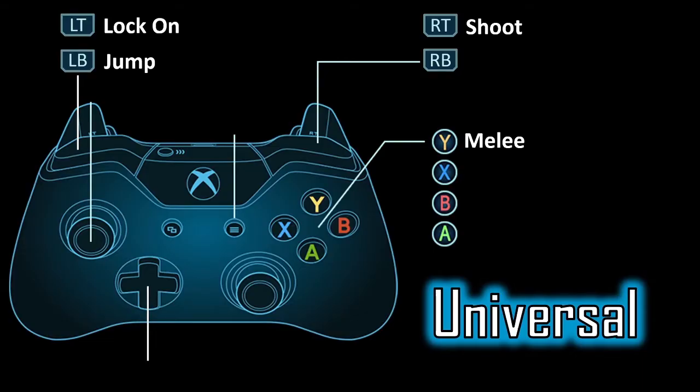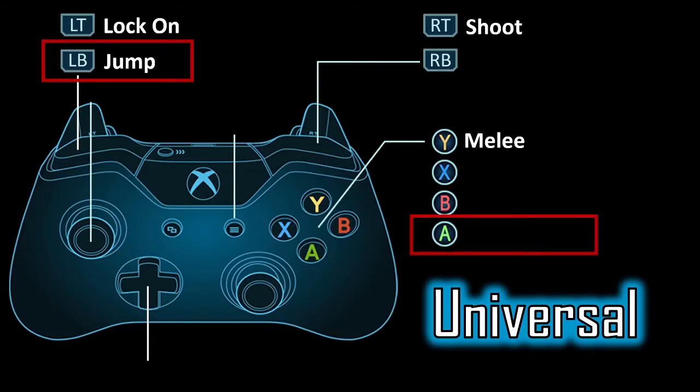Now, I do want to point out that, again, I am using the Elite controller with the paddles on the back. And so the buttons that I've highlighted here are how I've set up the two paddles. So left bumper is jump, which is very, very weird, especially when combined with lock on and the fact that I don't actually like claw. So left bumper is always set up to the left paddle, and so that's how I jump, that's how I do my jump cancels, and then of course the right paddle is always set up to whatever the A button is.